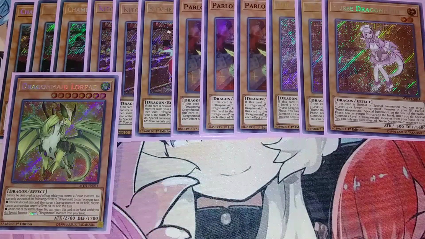So once she returns at the end of the battle phase, she calms down and turns back into her regular form, which is pretty cool. We then play 2 copies of Dragonmaid Txne.